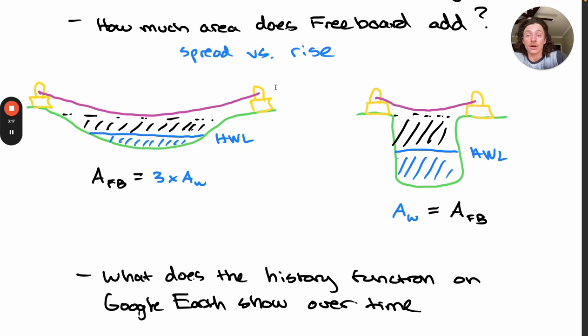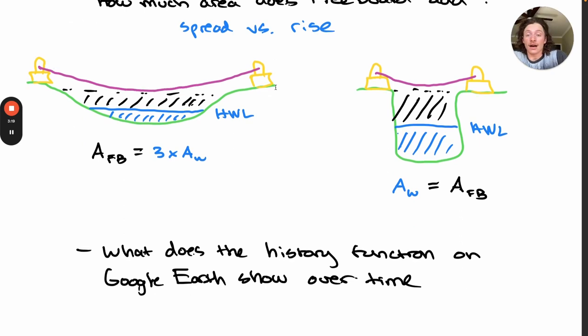And then finally, get familiar with your site on Google Earth. Use the time history function to see if the river has significantly changed or widened over time. This will give you some insight into erosion. It will give you insight into what is happening during flooding events and where the water might be reaching. So these are all qualitative measures for evaluating high water line and the proposed freeboard requirement. In the next section, we will turn to quantitative methods for estimating and/or verifying the high water line.